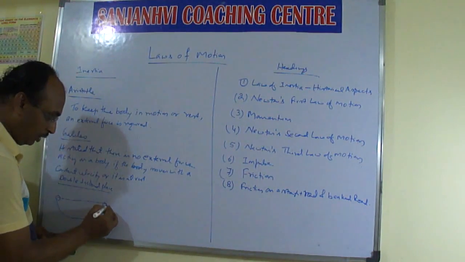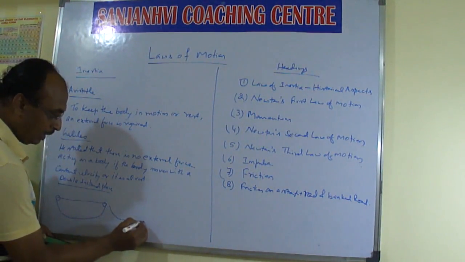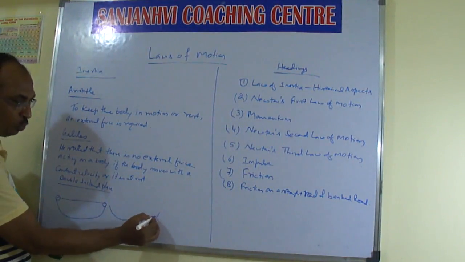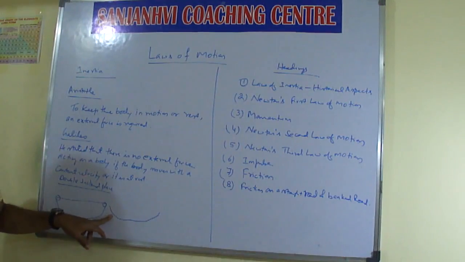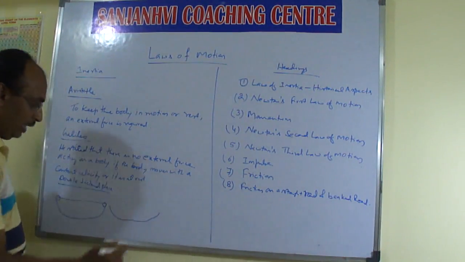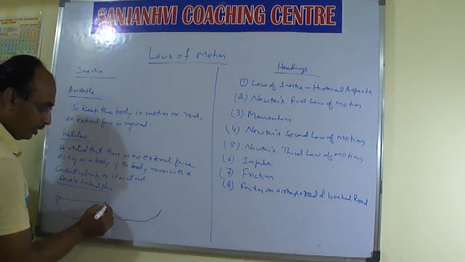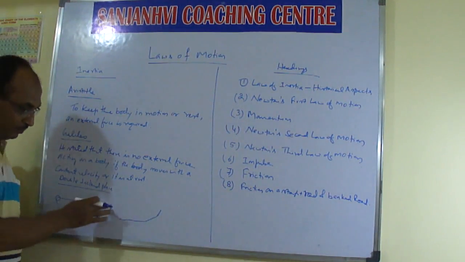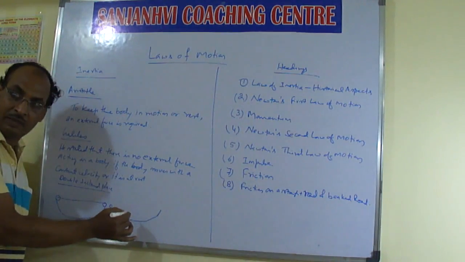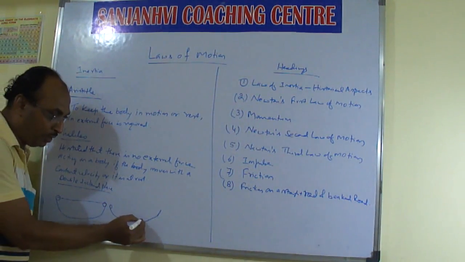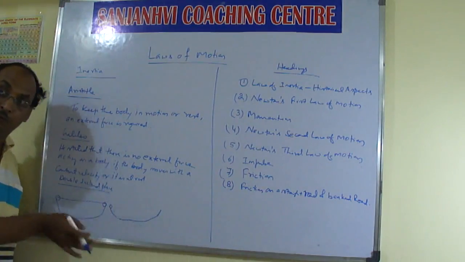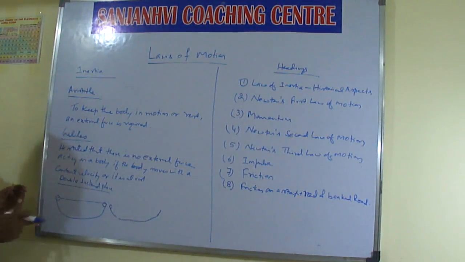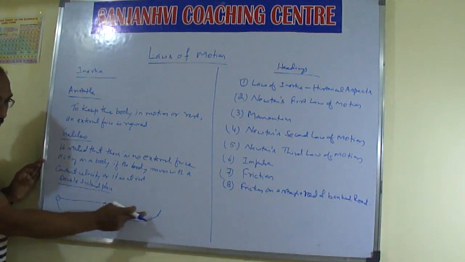It should be inclined only. He took it like this, and made more of an angle. The slope is more than this one. Yes or no? In this one also, if a ball is moved up to this much height and then left, it will roll and climb up to the same height, though it is covering more distance. With respect to this one, it will be covering more distance.